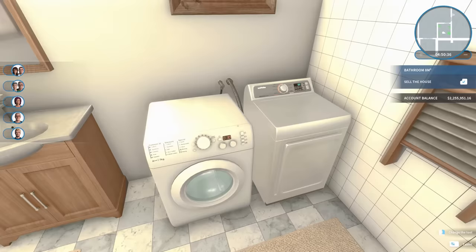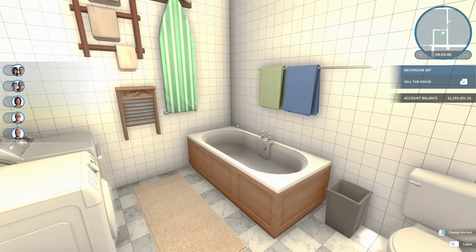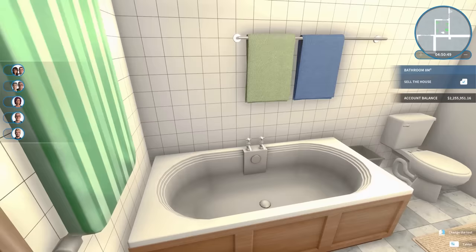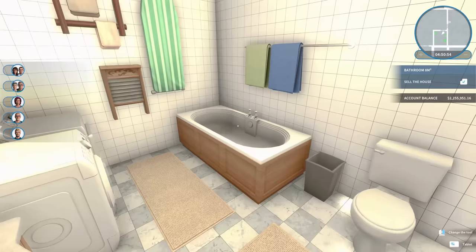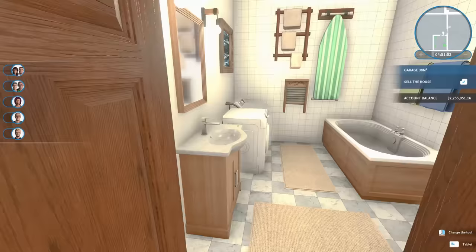So we have a washing machine and dryer in here, some laundry stuff up on the wall, just a bathtub. I figure maybe this family would have pets, and it would be nice to have a downstairs bathtub for that. Toilet and sink. Very simple. But, you know, it has everything you need. You'd be able to take a bath in here, use the toilet, wash your hands, brush your teeth, all that kind of stuff. So there's the downstairs bathroom.